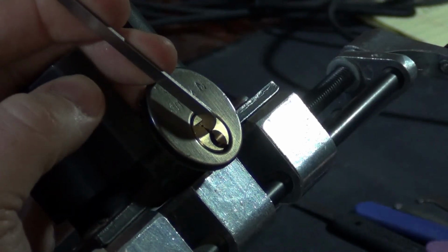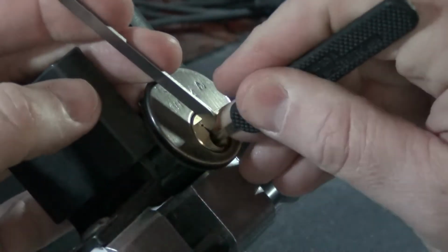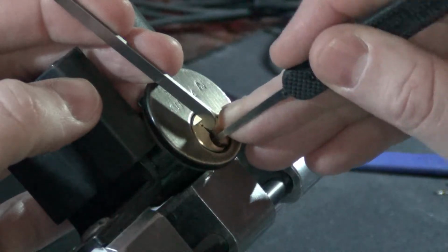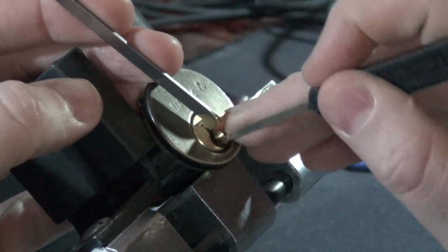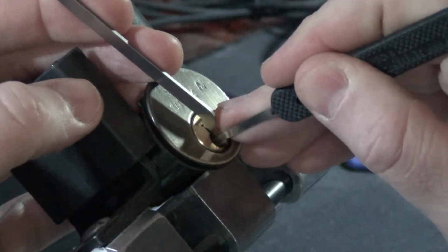We're going to go and pick at this with the DeForest Diamond, since it has this nice wide open keyway. Alright, here we go. Back to lock. Now the last one of these I remember picking from Alex, it had a weird core on it. He had cut part of the top of the core. So there's no telling what he's going to do for some of these locks.